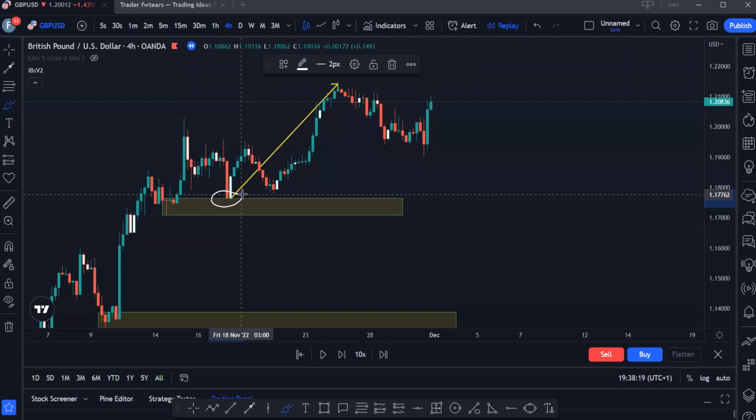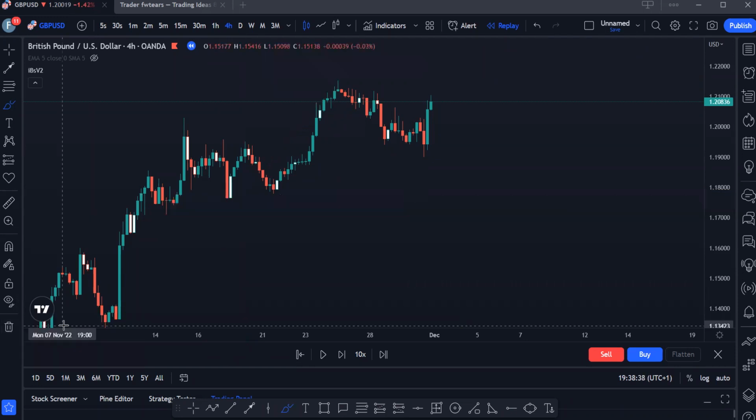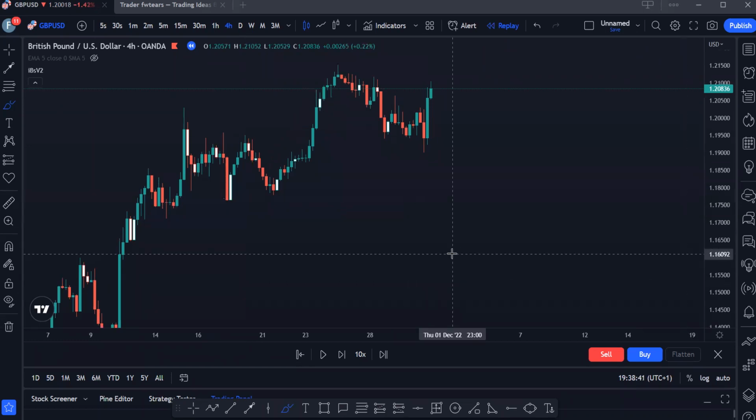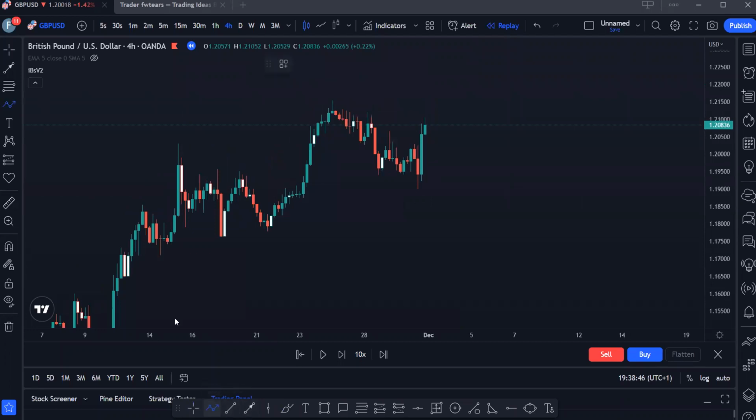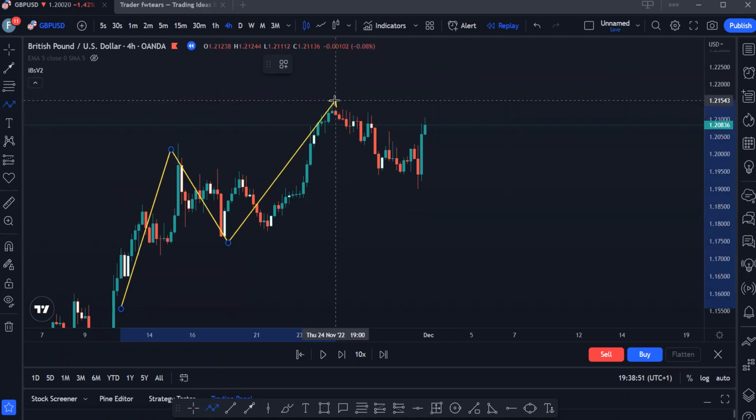You just need to look for some certain things. But when you have a thorough knowledge of market structure and the zone where you should be taking entry from, every other thing is a piece of cake. All right, so back to the market here. As you can see, price has given us an uptrend, higher highs. So we know that this is an uptrend.